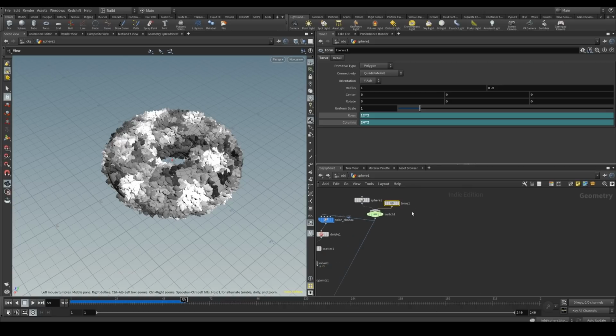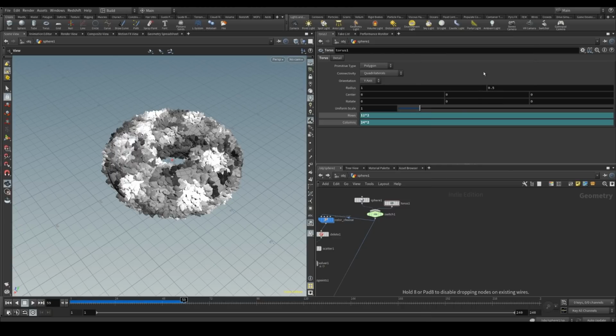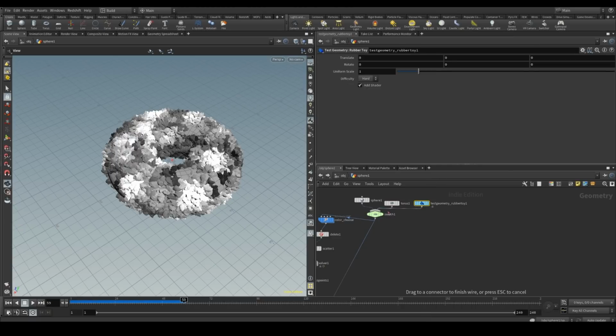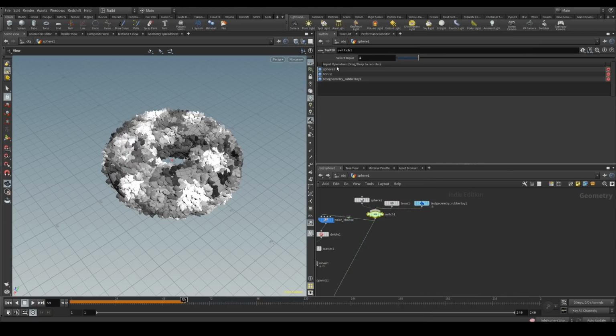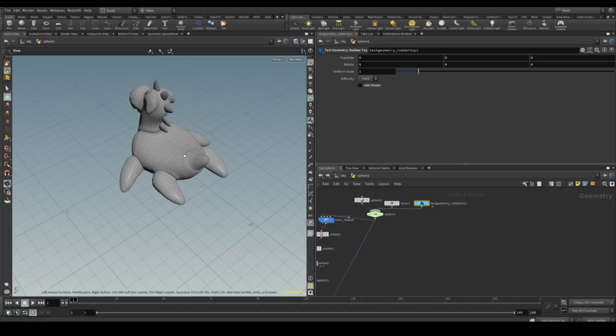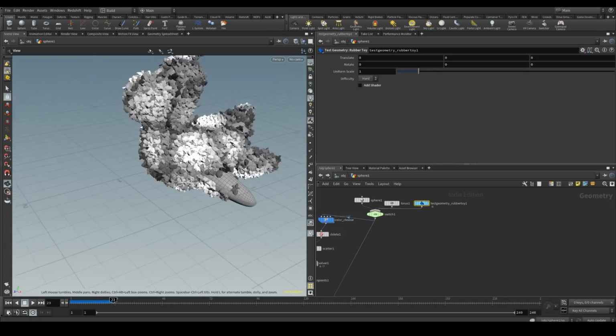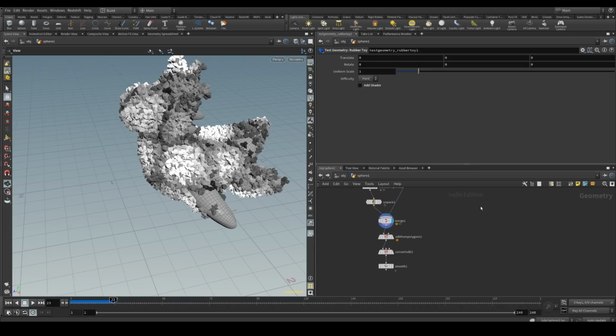Again, let's try another thing. Test geometry could be one of your objects. Let's plug it in the switch. Let's change the input of the switch. Let's go back to the beginning and see what's going on. Yeah, perfect. It's going. And again, I can just check what's going on.